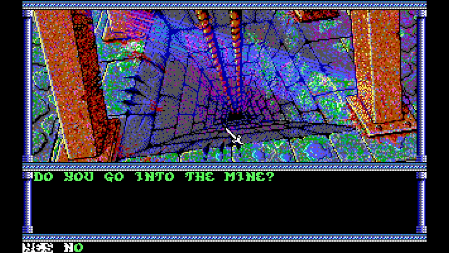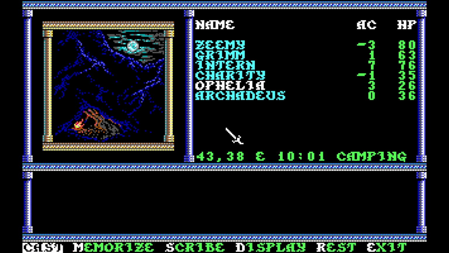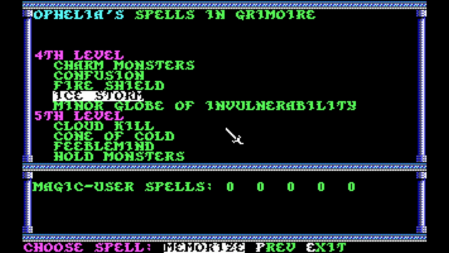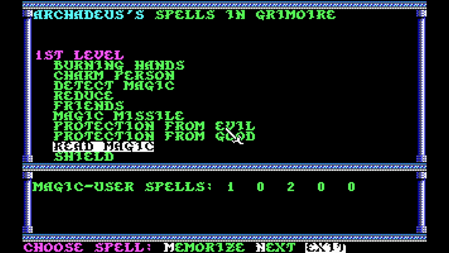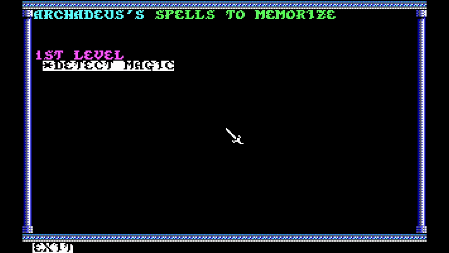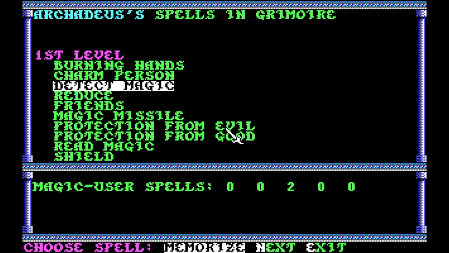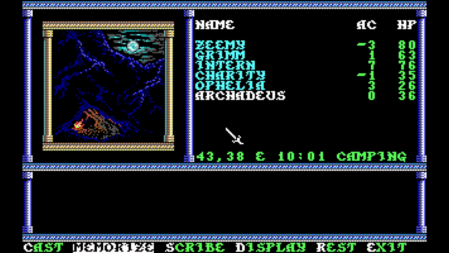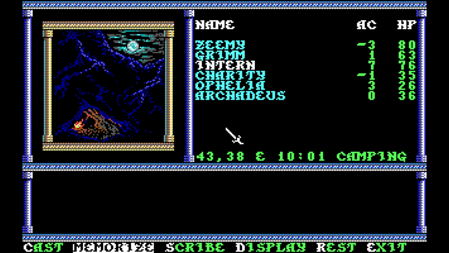And we will go ahead. I'm not going to go into the mine, because I'm going to encamp, and I'm going to save the game, and I'm going to fix the party, and we're going to memorize some spells before we continue onward. Fireball, Ice Storm, Detect Magic, replace the one I just used, and I need to get a Detect Magic on Ophelia, too. Need a couple of fireballs. And I think that's it. Let's go ahead and rest.